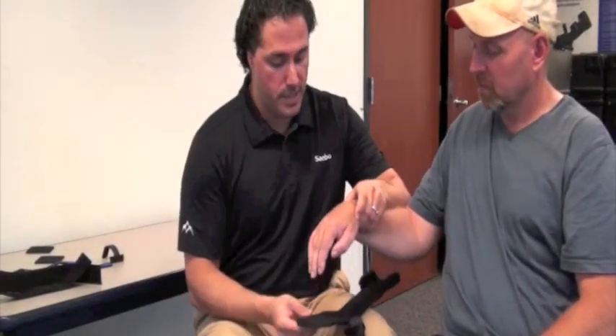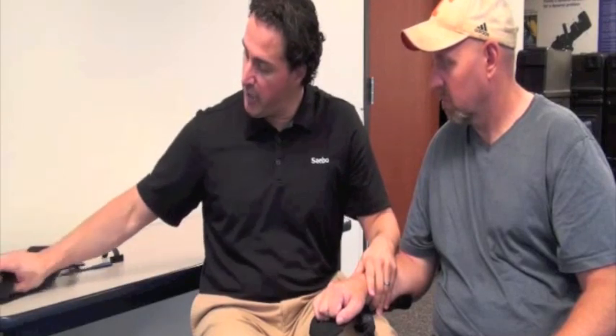To put the device on Tony, I like to have his fingers straightened and try to get him all the way to the edge of the splint handpiece. That tells me that the forearm is positioned correctly. If Tony can't stay in this position because of the tone, it's okay if the fingers curl in while we apply the forearm straps.